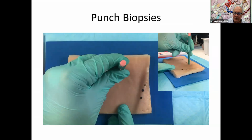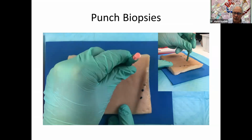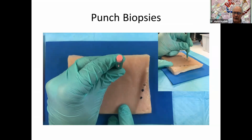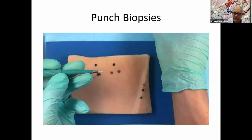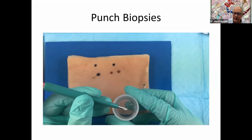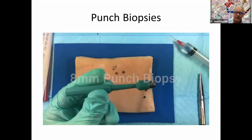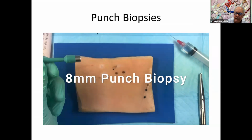Now that last little bit, when he tilted it both ways, he cut the pig skin off at the bottom. Now you pull it out, and you should have your little punch of tissue in there, and you squeeze it right into the formalin bottle. No crush artifact, no problem.